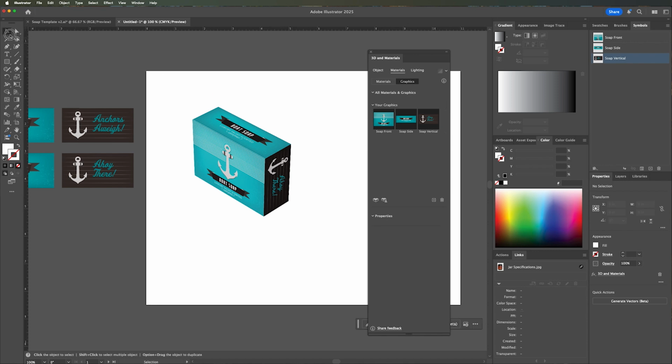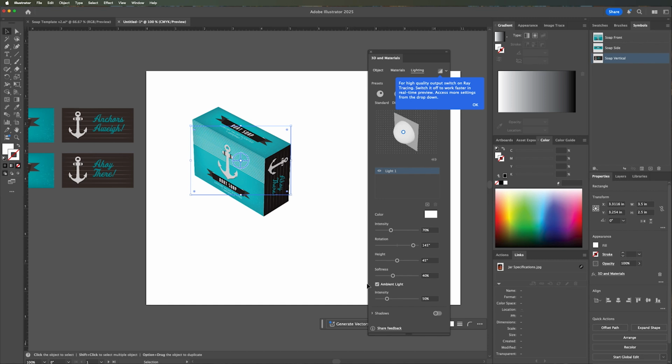Now, some other things we can play with here. We can play with our lighting. So right now, I think the lighting looks pretty good. Okay. So that would be our standard lighting. You could do a diffuse lighting, which you'll notice we start to get some stronger shadows. You could do a top left, which kind of lights it from the back. You could also do a top right, which lights it from the other side. In this case, I think standard looks the best. You could turn up some ambient light if you don't like it, but I'm going to leave it like it is right now.